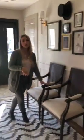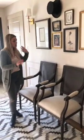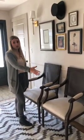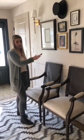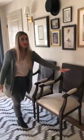Okay, so I am missing a console table that I really need for the space, or a really great bench. So I want to show you something that I mocked up real quick. These are part of our dining room set. I love the cane back on these chairs, and so to me, I either want something beautiful like a nice upholstered with a cane back bench, or a great console table that'll probably sit around here.